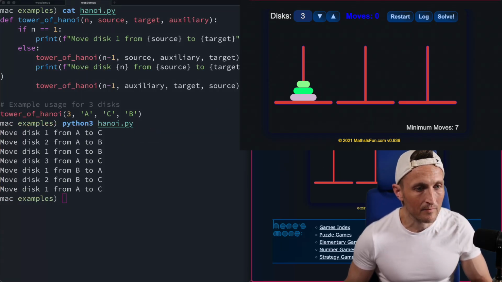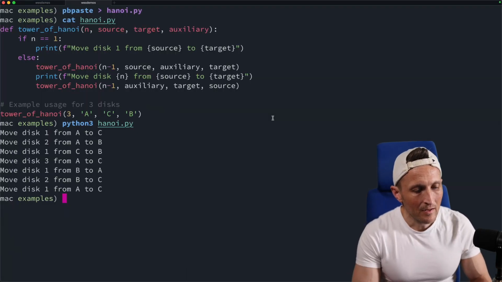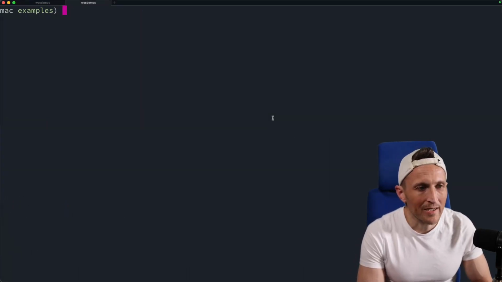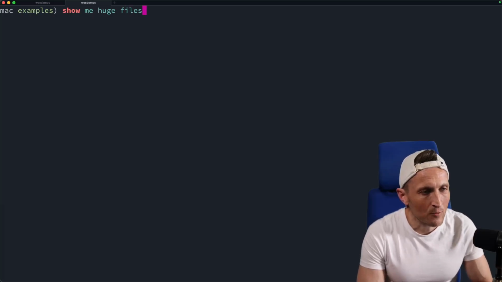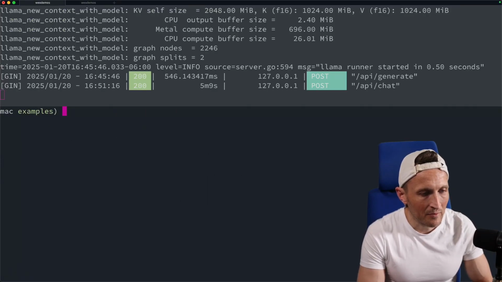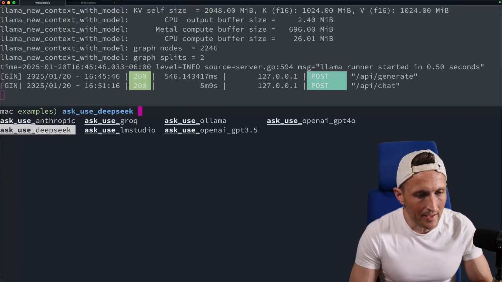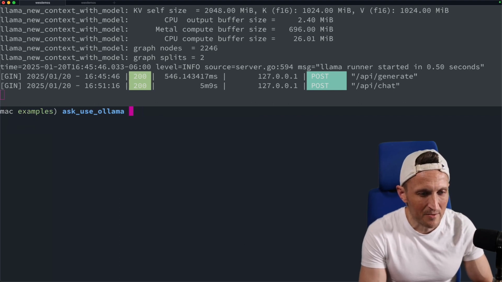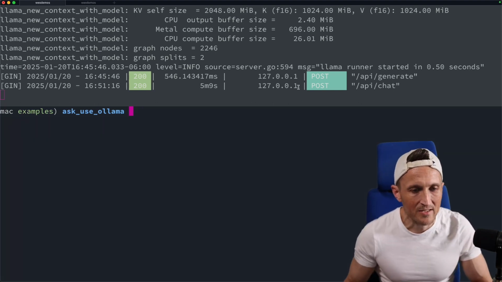That looks great. And then one last thing here. So I've got a little command line helper where I can ask a question here, like show me huge files. And if I want that to work with this model here, actually, I'll come back over here. Down below, I'm going to kill off the chat. Down below, I'm going to use ask_use. And I've got an entry in here to use ollama. This basically wires up the API. You'll see the request up above here in a second.